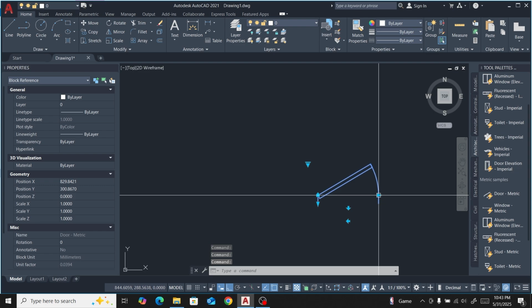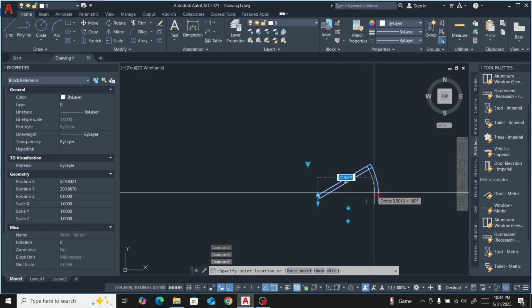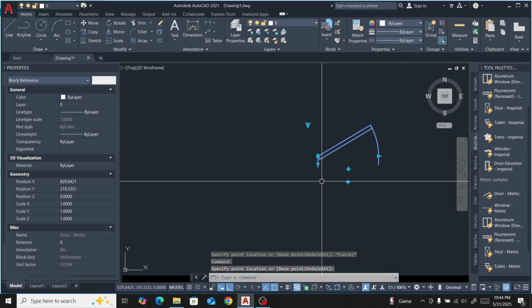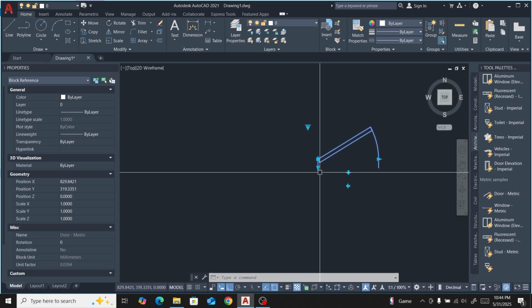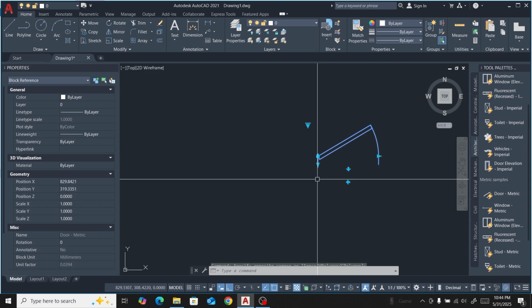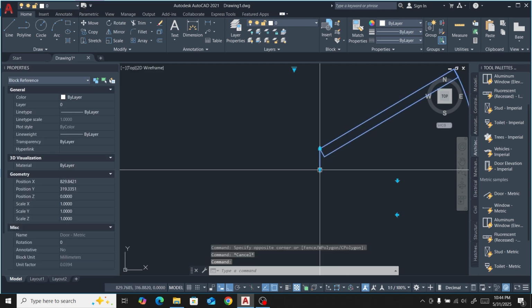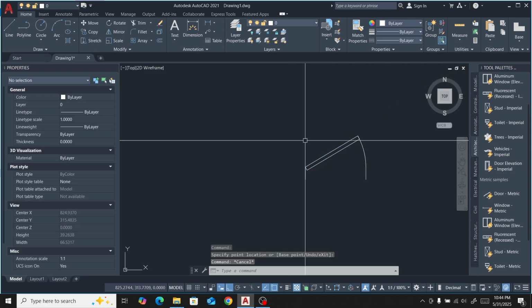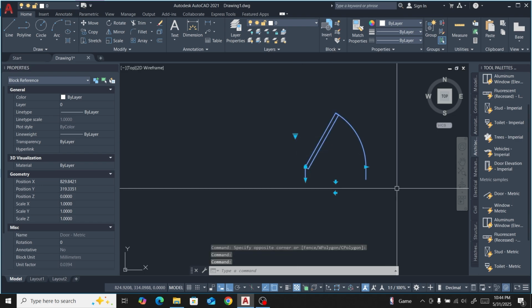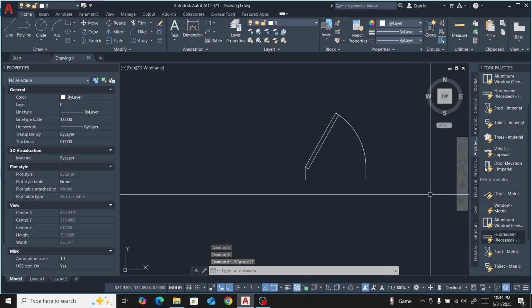Anything like this, you can stretch it up to here. You can go like this. You can click on the size of this wall here, right? And here is a dynamic blocking period, like how much you want it opening, like 90 degree, 60 degree, or something like that. Okay.